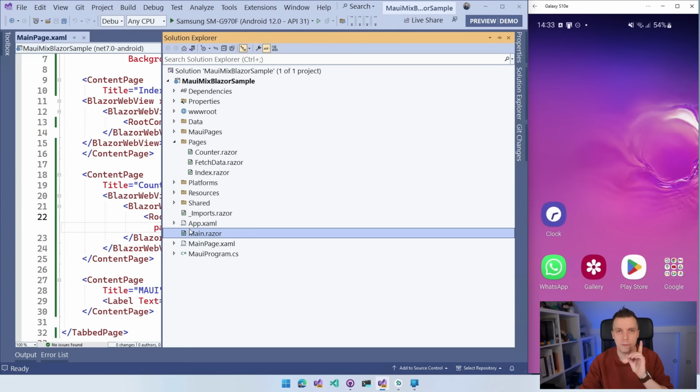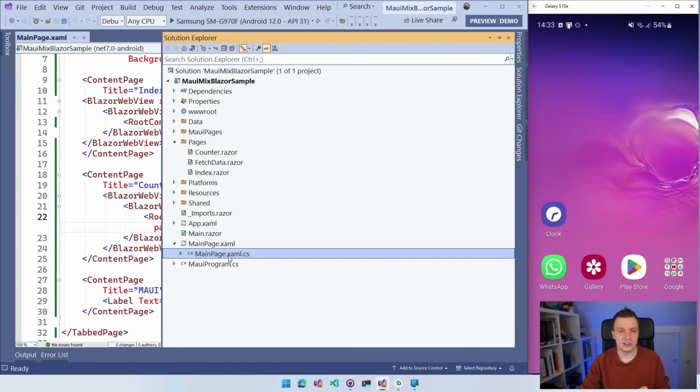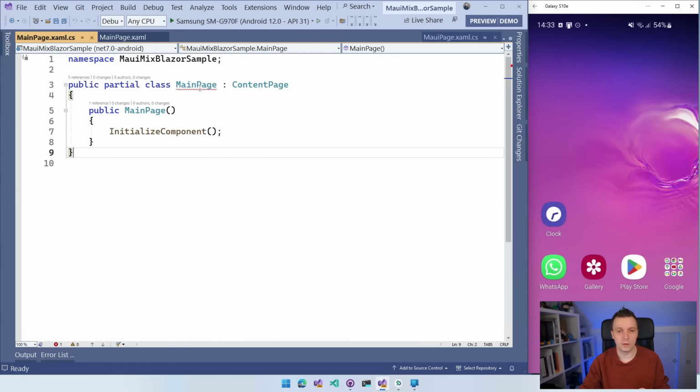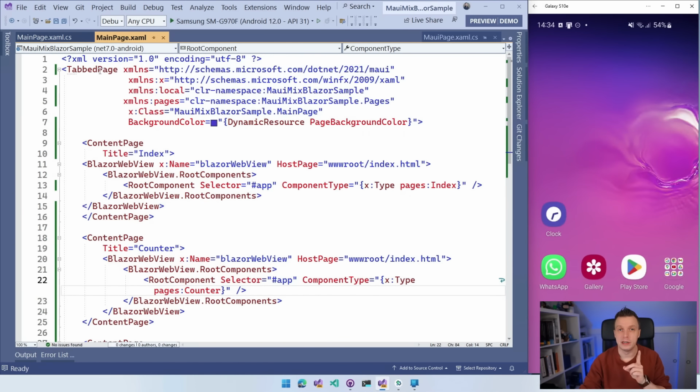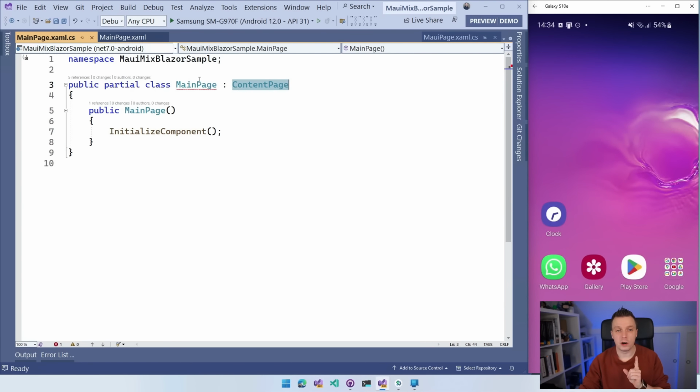I'm going to give you a pro tip right here. So let's go to our MainPage.xaml.cs, and you can see that now this main page inherits from content page, because this XAML was a content page, but now it's a tab page, right? And this is the thing. It's a partial class because we have a part in XAML and a part in code. And here's the trick. You can just remove this. We don't need it because it's a partial class. It will know from the XAML page that this is a thing. So now you never have to worry about these errors again.